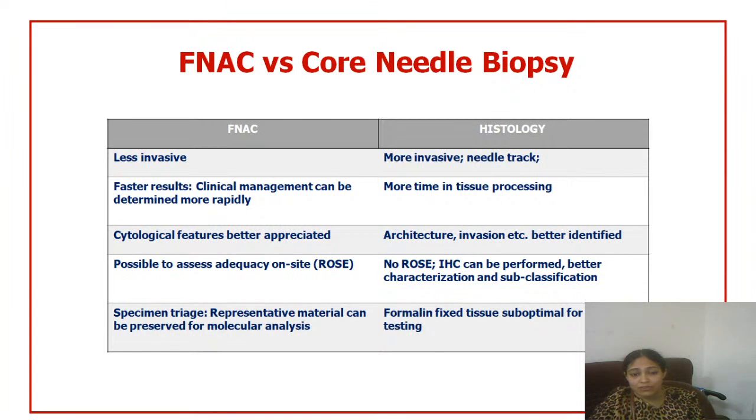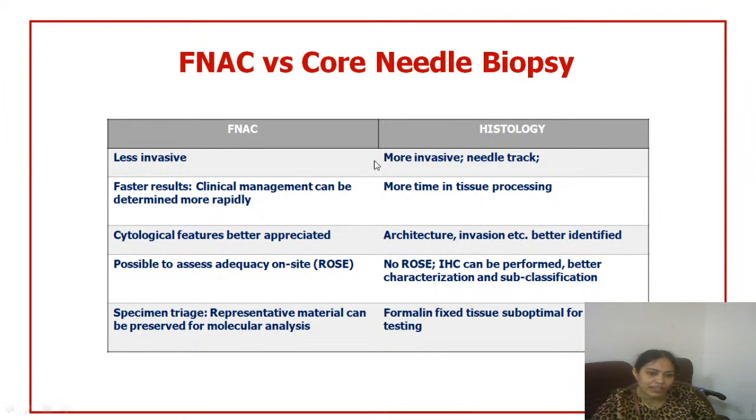FNAC can be assessed on site. This is known as rapid on-site evaluation. When the procedure is done, the pathologist can see the slide immediately and tell you whether your specimen is adequate or not, whether you need to take some more passes to get more material to make a diagnosis, to get more material for molecular testing.